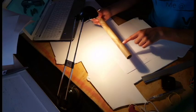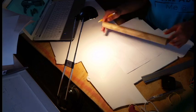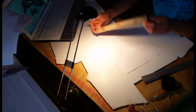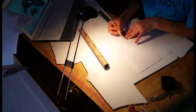I'm not gonna cut this yet because I don't want it to be the wrong measurements, and this is the only one I have, so I don't want to waste this perfect barrel-like cardboard material.